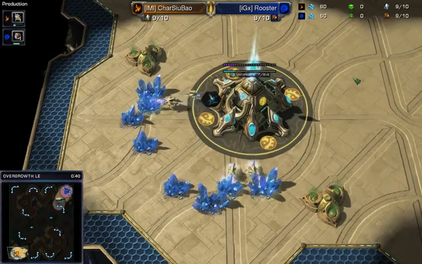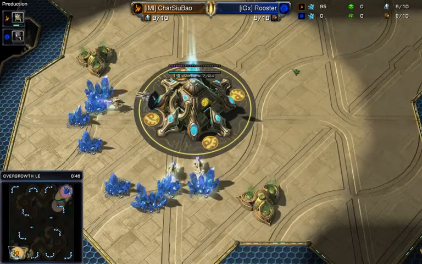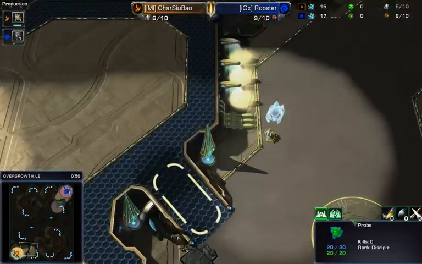Spawning in the lower left-hand corner, wearing the orange war paint, it is Char. Sending out a very early probe.